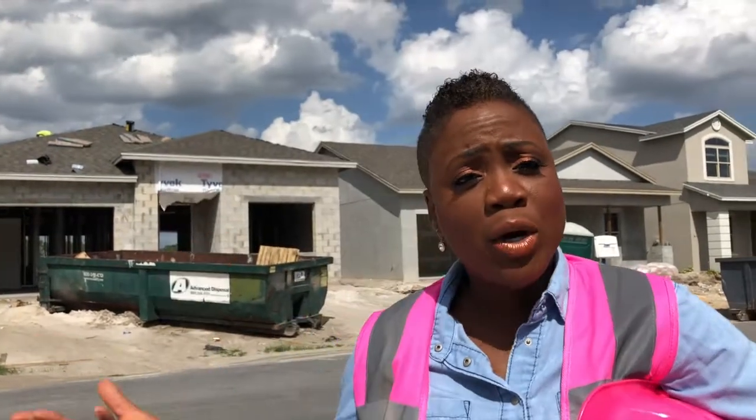Now, the reason why I love new construction is because you get to see everything from the ground up. And I learn a lot of lessons out here, because when I purchase homes for renovation, or if I am attempting to flip a house or something like that, I want to know what's happening in the industry and what the new trends are, all right? And the only way to figure out the new trends is to go out there and find out and be on the construction sites and see what kind of materials, what kind of styles and finishes that the builders are using.